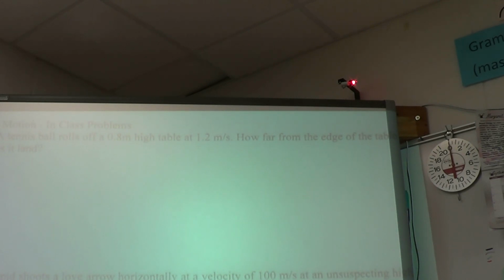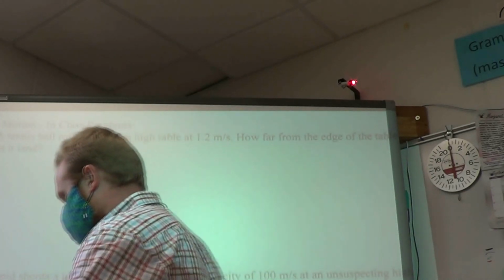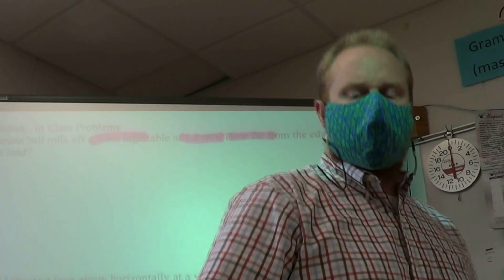A tennis ball rolls off of a table that's 0.8 meters tall. How far from the edge does it land? So if we do a quick, what are we looking for, what do we know? It gave us a height, it gave me meters per second, and it's asking for how far. Okay, so that's our problem type.